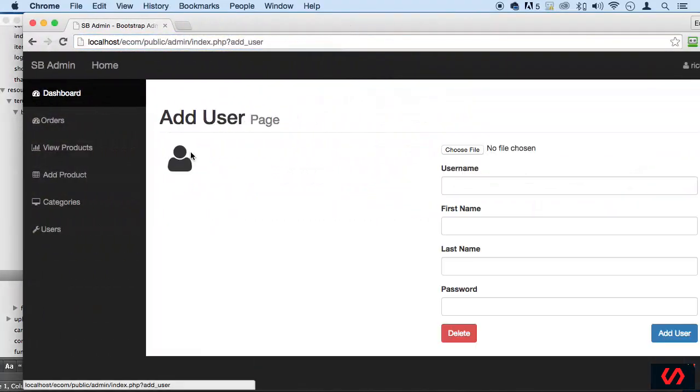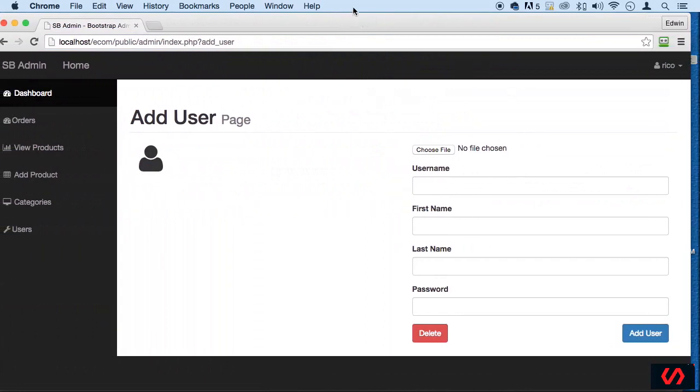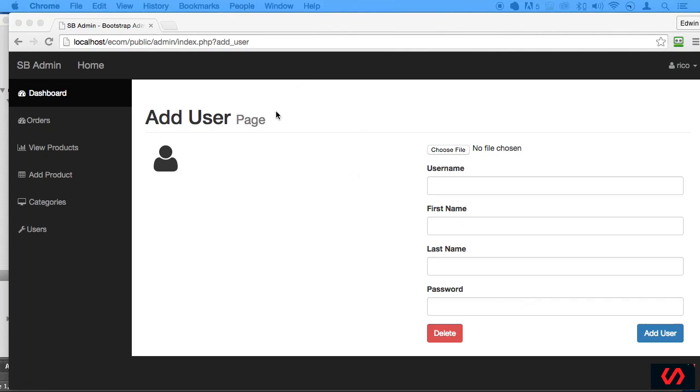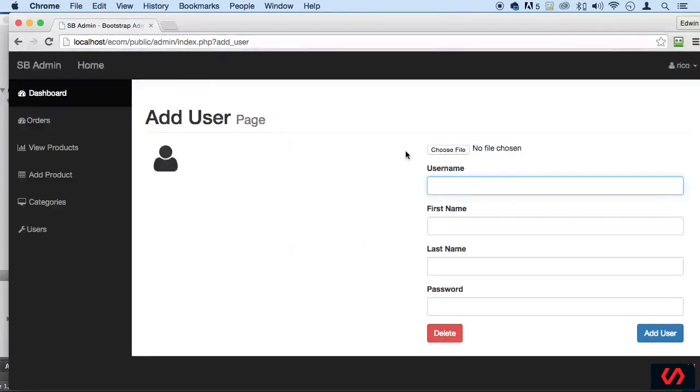If I click here, this is going to take me to the add user page. Beautiful. We're going to be making this little icon bigger later, but right now we are more focused on what we can do here. We're going to be doing something very similar to what we've done before, and you probably are going to do this yourself super fast.